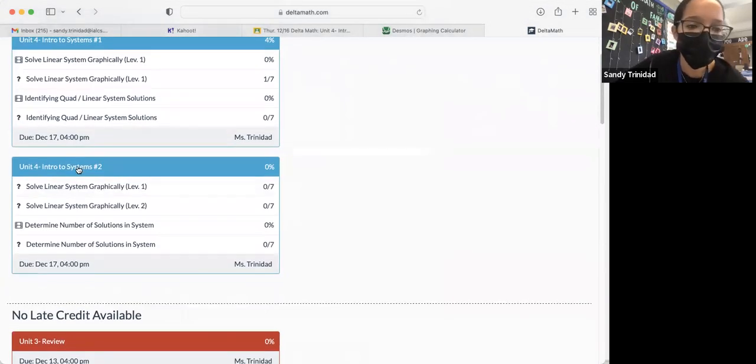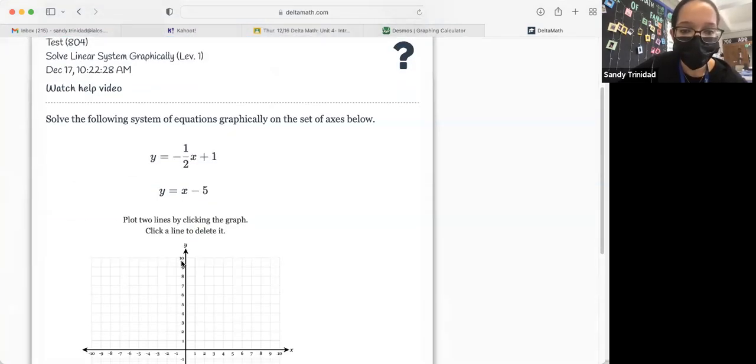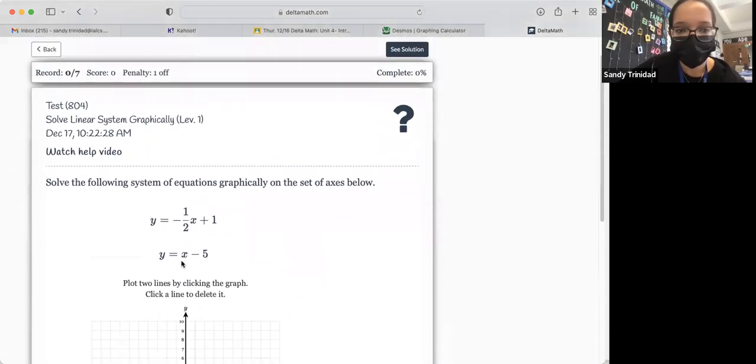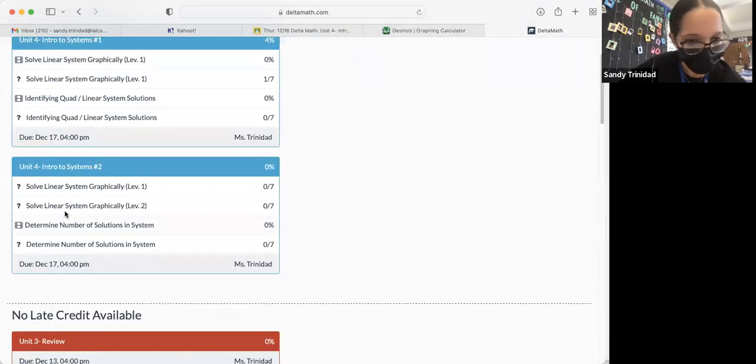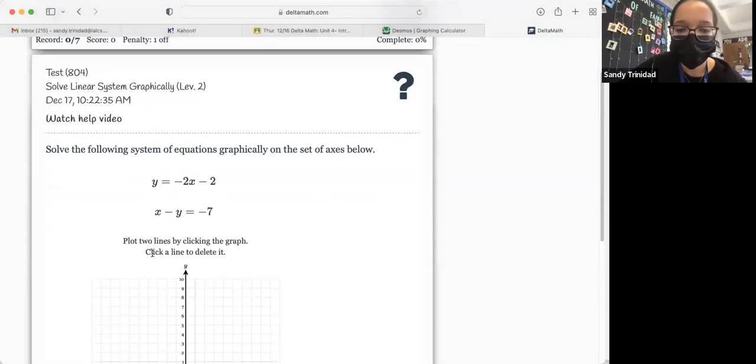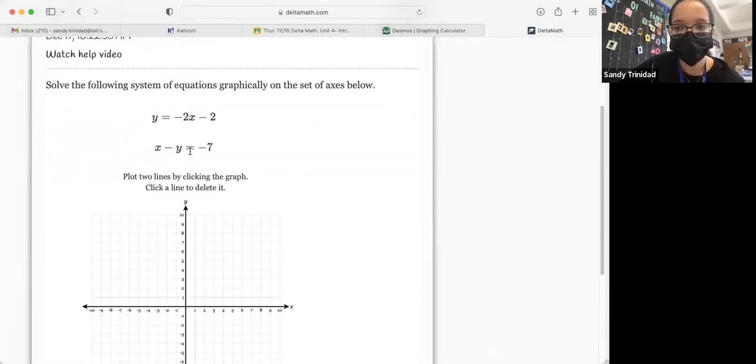For part 2, for systems of equations number 2, here, the first part, all you have to do is graph the same way I did in the first examples. But here for level 2, the only difference is that for one of your equations, you're going to have to get y by itself before you can actually graph. So for this one, for example, you have to get y by itself here. So y equals -7 minus x over -1. And then these are the two equations that you're graphing, and figure out where they intersect or cross each other.